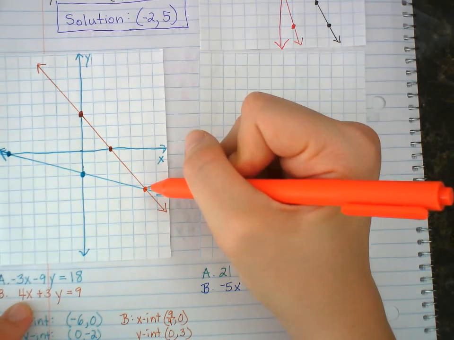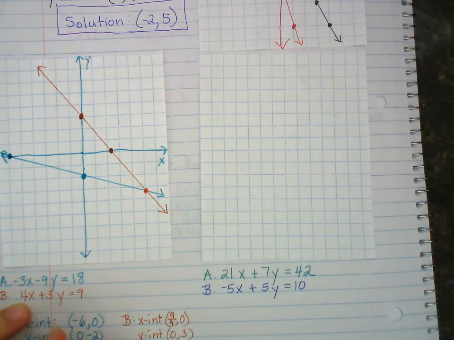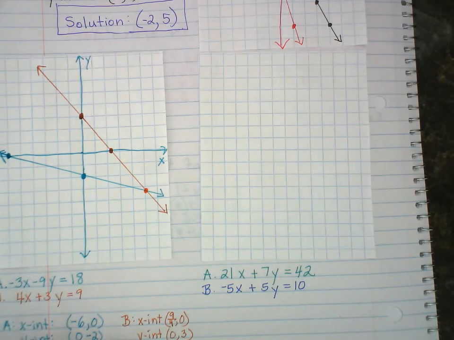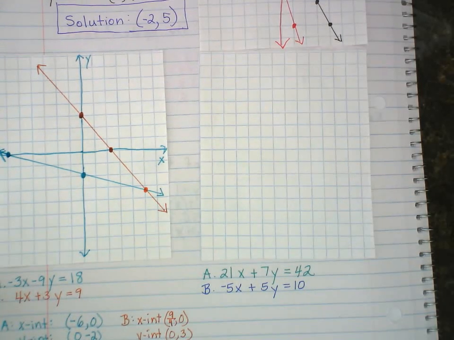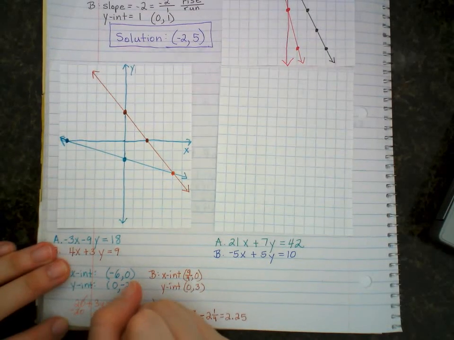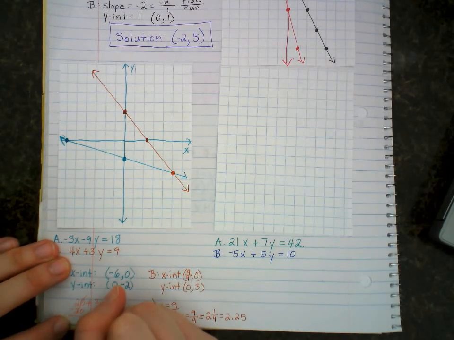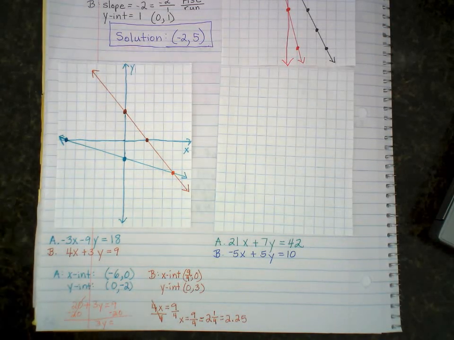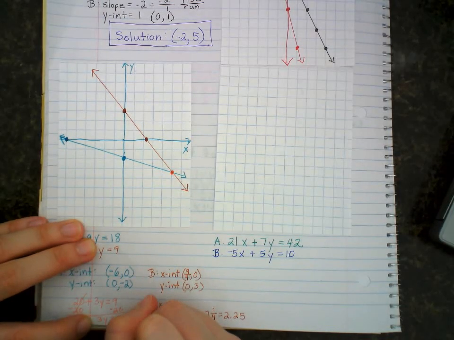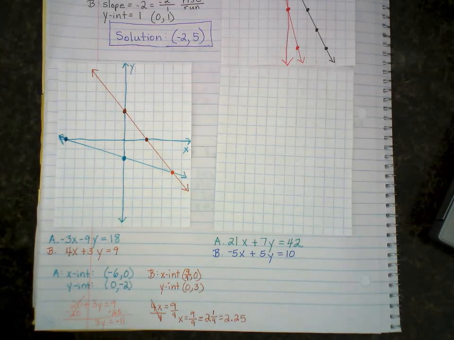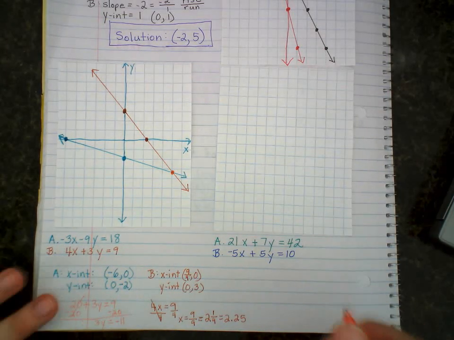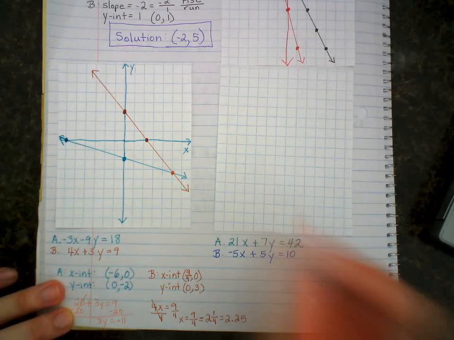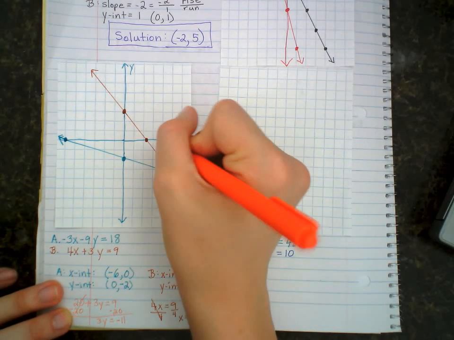well, let's see, 4 times 5 is 20. So 20 plus 3y equals 9, minus 20, minus 20. So that leaves us with 3y equals, what's 9 minus 20? I'm just going to check it in my calculator, even though it should be -11. It is. Divide both sides by 3. It's -3.66666. So that means that this point right here is 1, 2, 3, 4, 5.